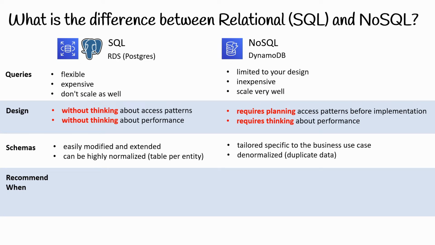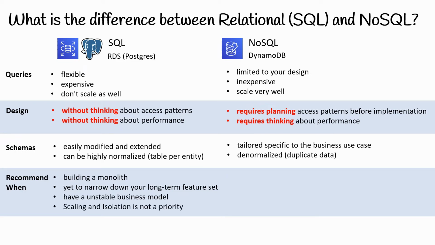Well, the recommended use case, I would say, this is my personal opinion, is that SQL is really good for building monoliths. So if you're still an old team using monoliths, maybe you want to use SQL. If you have yet to narrow down your long-term feature sets, a lot of startups haven't, so that might be another reason. If you have an unstable business model or scaling isolation is not a priority.